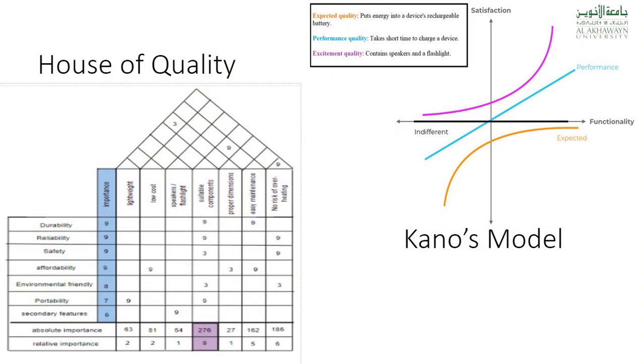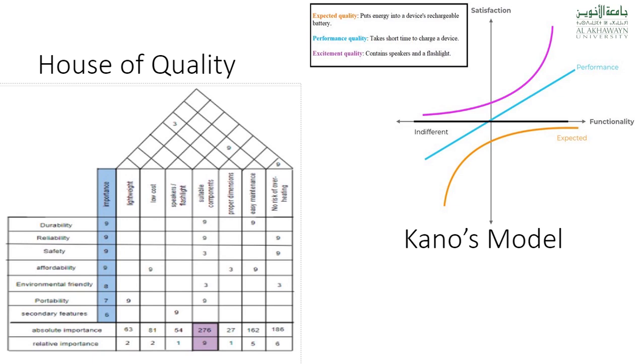The following house of quality shows our application of the QFD on our project. We basically made a chart that includes all the customer specifications and the engineering technical requirements. And as you can see, the matrix shows the relationship between the two using values. So we have 9 for high correlation, 3 for medium correlation, and 1 for weak correlation.